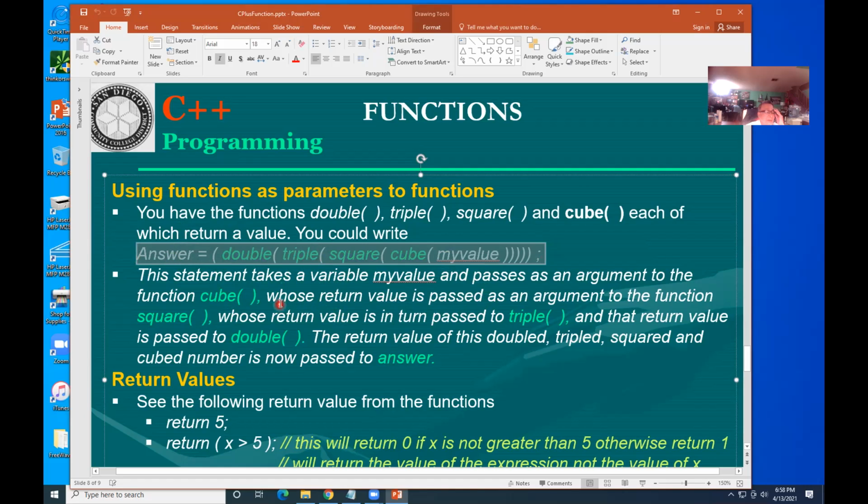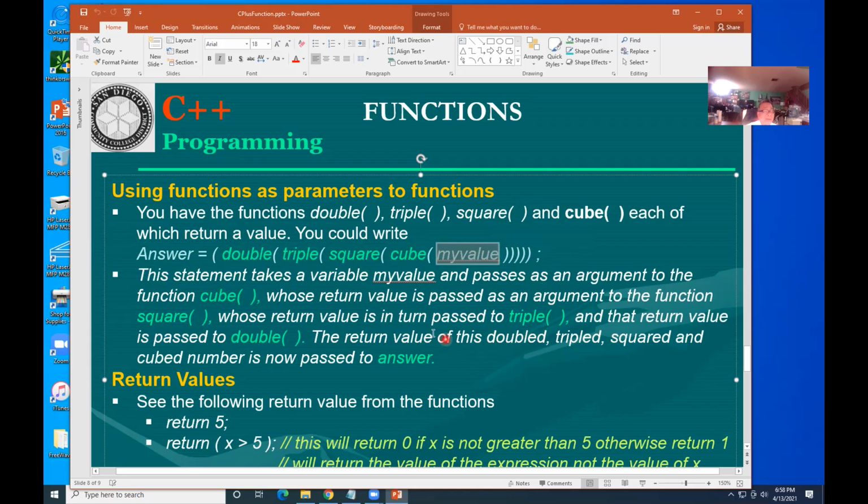So the first thing is you get the function double. And then you get the function triple. Then you get the square, cube. Now, the parameter here, my value.